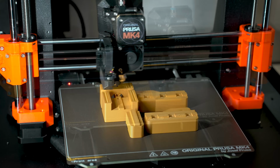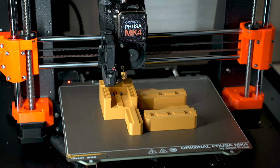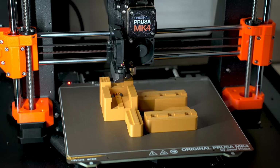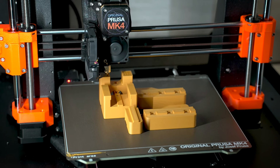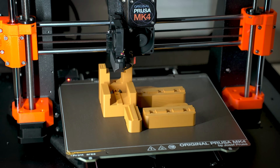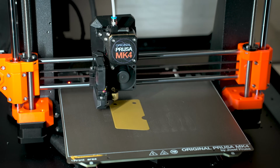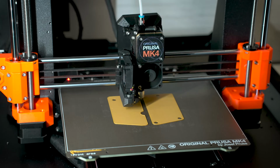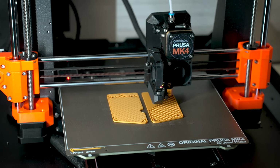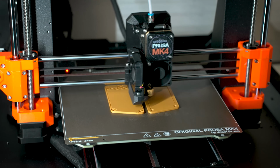The only way that these parts can be printed out of PLA and still survive the forces involved is because of part orientation. So when you see this go together, you will see that I'm only putting strain or stress or load against the parts with the layers. I'm never pulling against the layers because that is going to create some layer separation. So I made sure that when I designed all of this, I am using the parts in the proper orientation that is the absolute strongest for the material and for how I'm printing them.